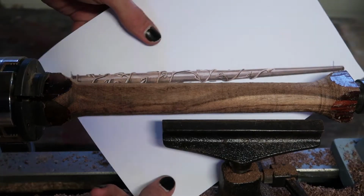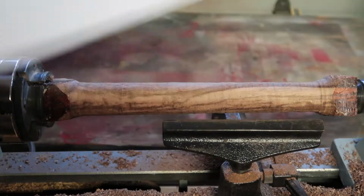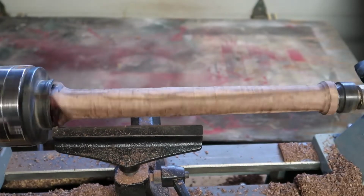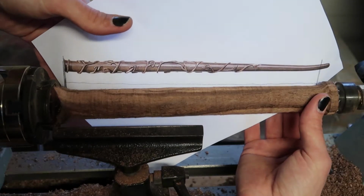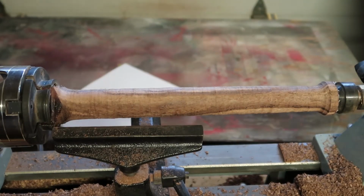Okay, oh no, I might have to make it a teeny bit longer. Oh, I gotta take the corners off. Hold on, I'll be right back. Okay, that's better. It's right on the edge, but hey, it works. And it's my project, so if it's not perfect, I don't care.